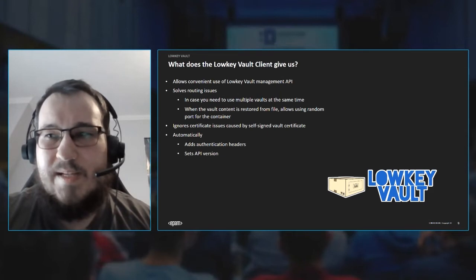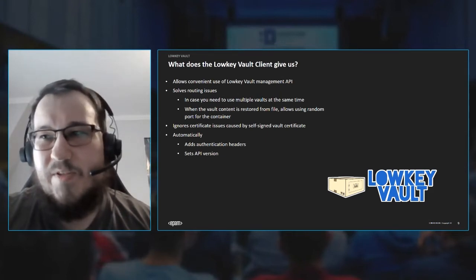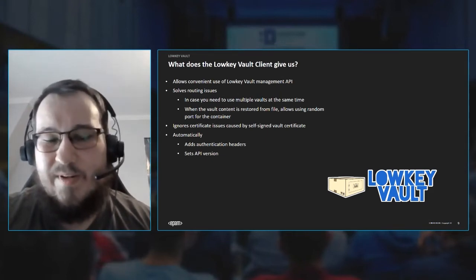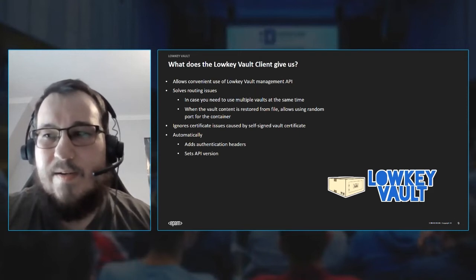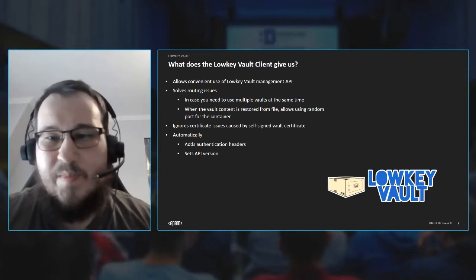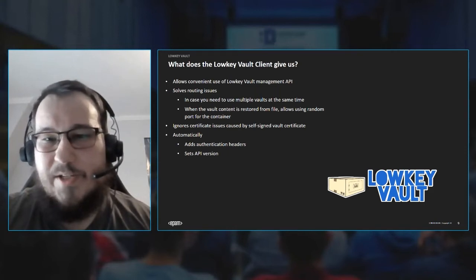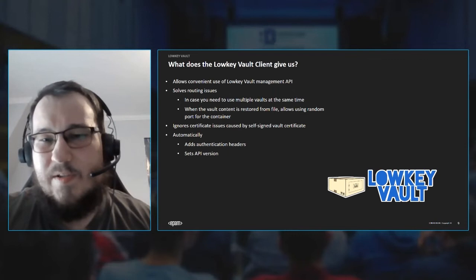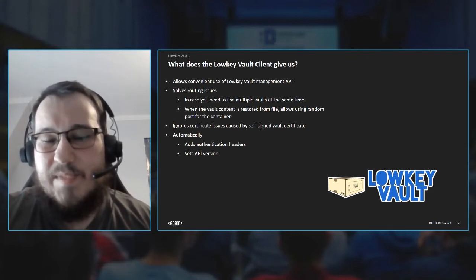And in case you wish to, let's say, restore a backup from a previous state, those backups will have the logical names in them. So the port number would not match, but this way you are free to use the logical name from your application. And also this client ignores the certificate issues that are caused by the self-signed nature of the vault certificate.